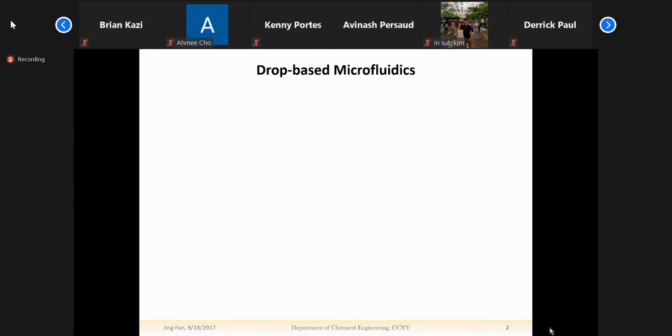Droplet microfluidics. Basically, my work was about droplet-based microfluidics. We know that we don't have to have droplets inside a microfluidic device. For example, in the gradient generator or mixer, it's all about two or more miscible fluids. But when we talk about droplet microfluidics, we mean we have at least two immiscible fluids, oil and water, or we can have multiple phases.